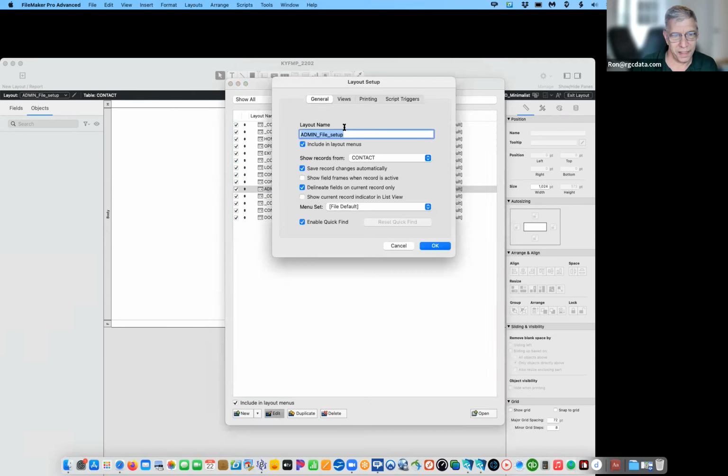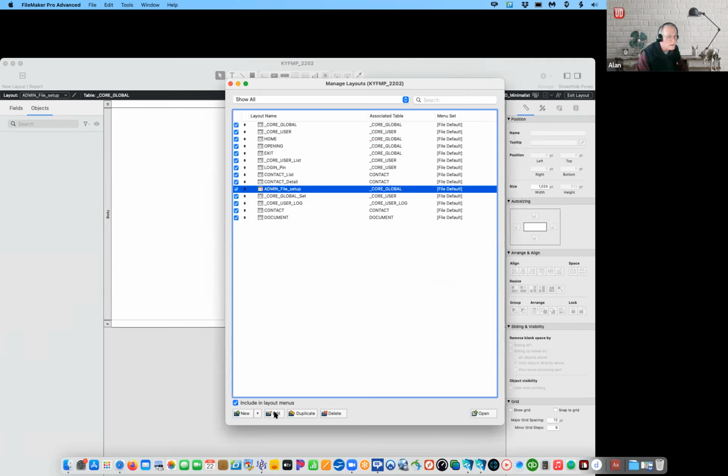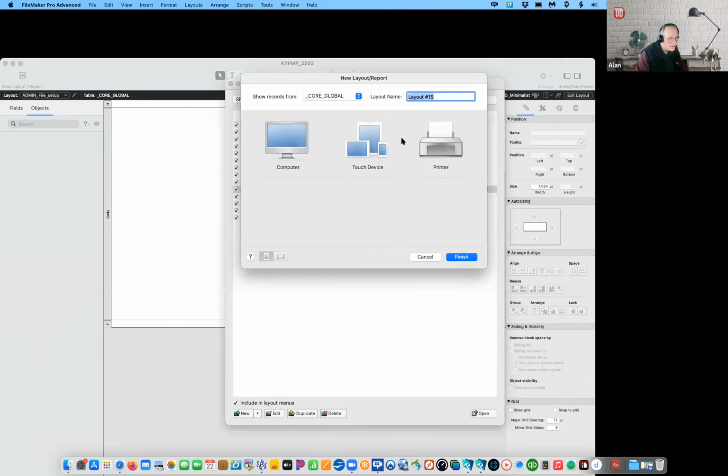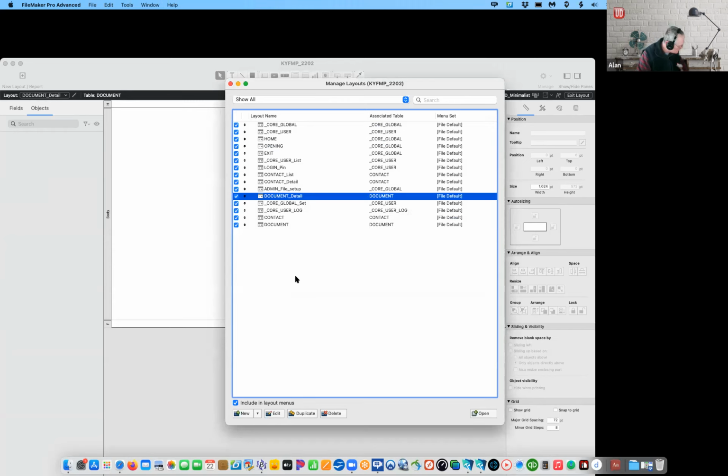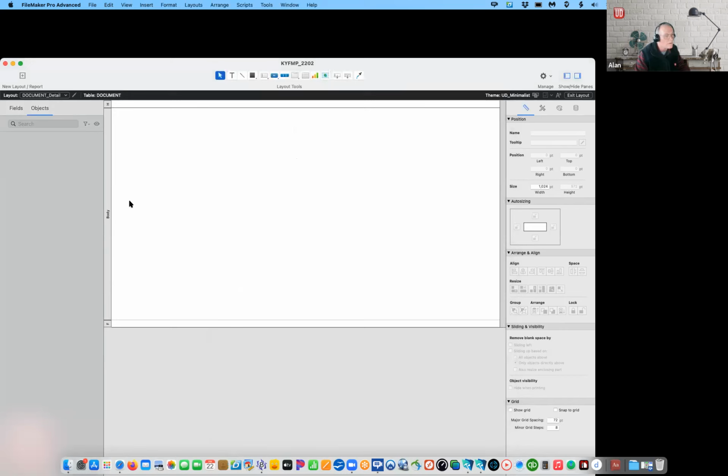Edit, that should be off of global. File setup. SPF document. Okay. Now I have a blank record that it can actually go to as I build scripts, because a lot of the scripts say go to a layout, but if I don't have the layout in there, it'll break it. So I'll always do that first.